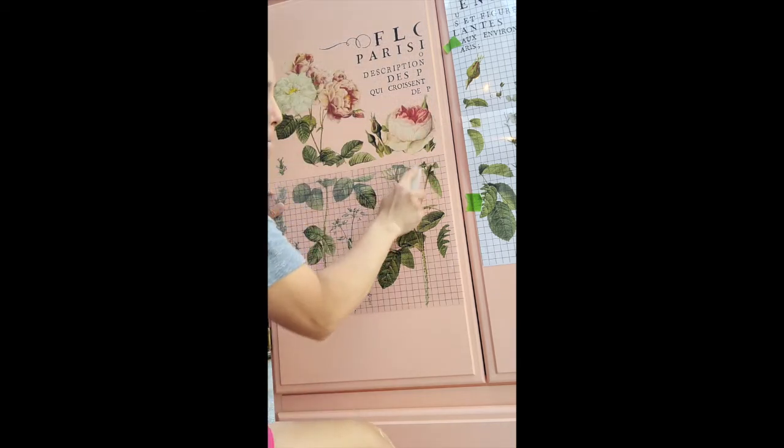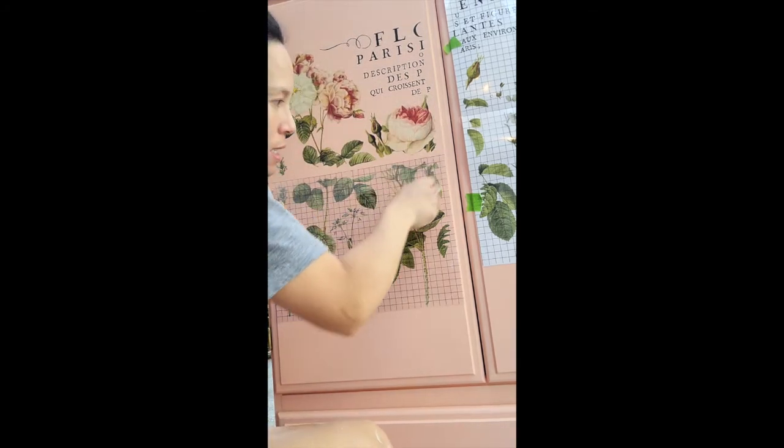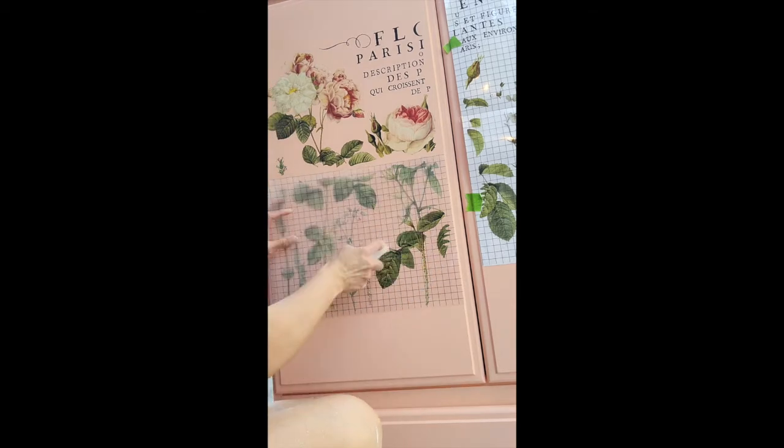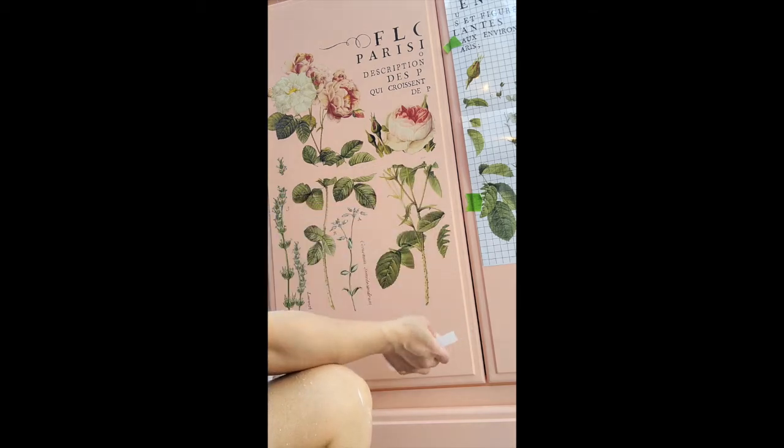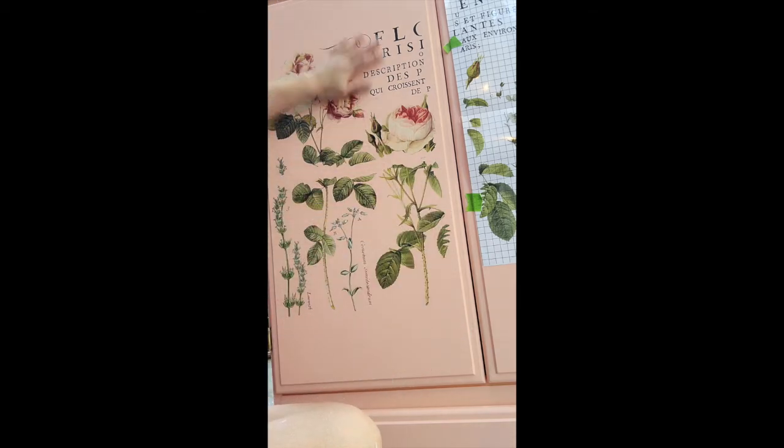So I'm repeating the same steps on the bottom, but as you can see, where my mistake was made was that my appliques did not line up. So I'll know this for next time. You can see there's an empty space in between the first and second one. However, it'll be noted for next time.